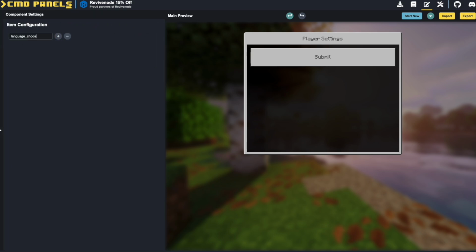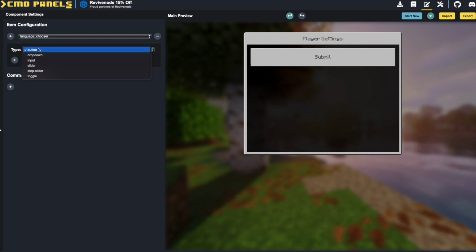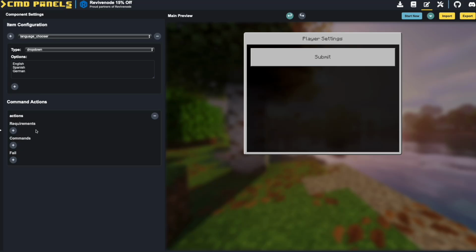Language chooser. We'll make this a drop down, and you can choose maybe a few languages. Something like that. And then the actions that will run. So on every Floodgate GUI, all of the actions are going to run for every single input, so it's different to a dialog. So we're going to run actions on this one here. They also do go to the session data, just the same.